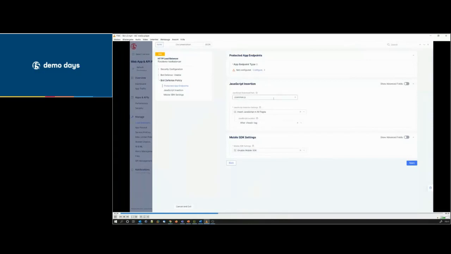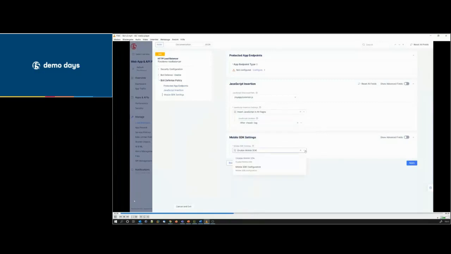Afterwards, I go into the deeper configuration, where I have 3 configuration menus. A is the protected app endpoint, B the JavaScript insertion. Here I specify the path where we inject the JavaScript, which collects the data that gets analyzed. I'm able to define where to insert the JavaScript, whether on specific pages or on all pages, and at which location, whether after a head, after a title, or before a script.